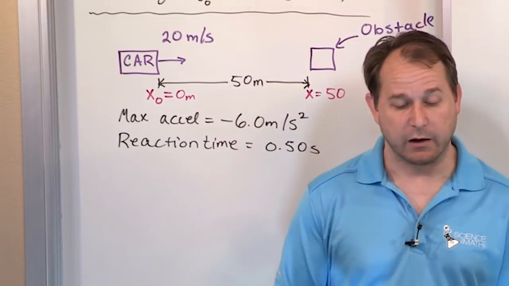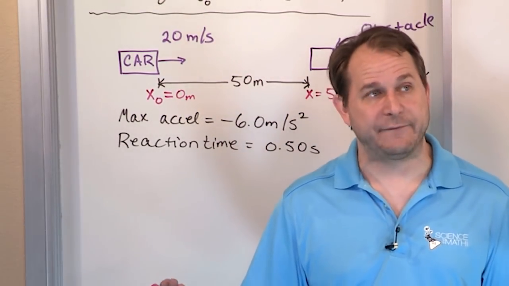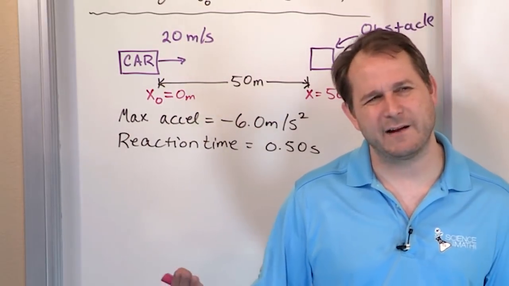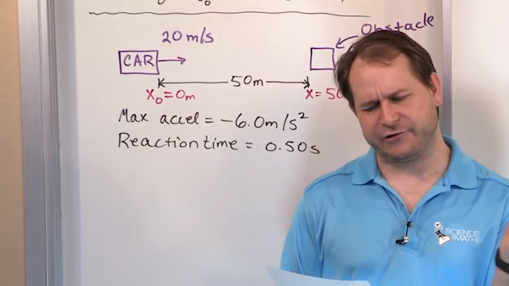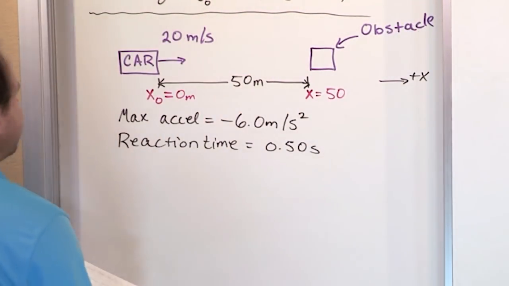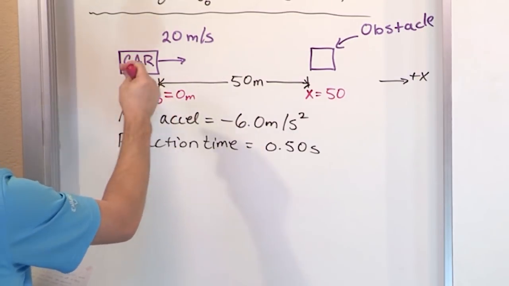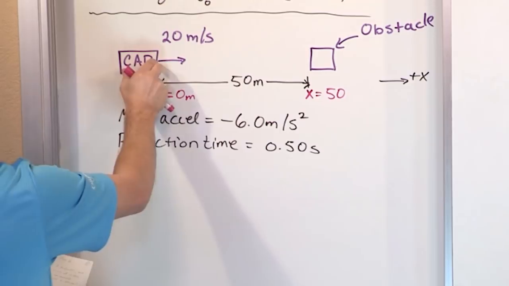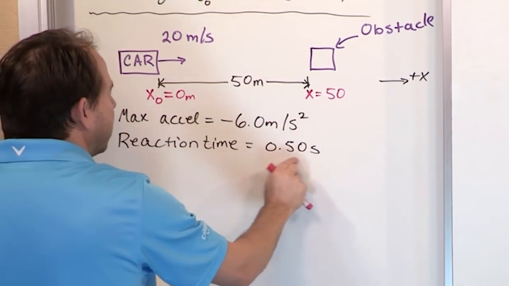The problem could have said a car has a deceleration and he sees something, but he waits half a second and then he presses the brake pedal. Yeah, that'd be easy. Then you'd say, well, he waited and then he pressed the brake. That makes sense. But when you see reaction time, you have to think about it and understand what it means. So practically what it means is that at time 0, at position 0, the problem starts. The car moves along some distance before he even presses the brake pedal. How far does he move?